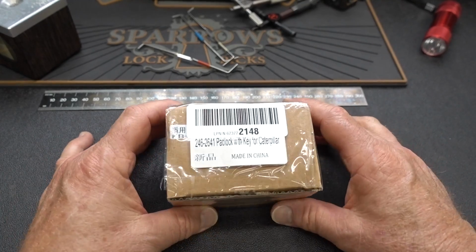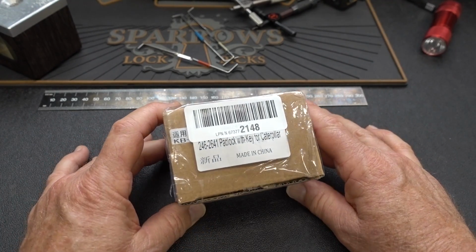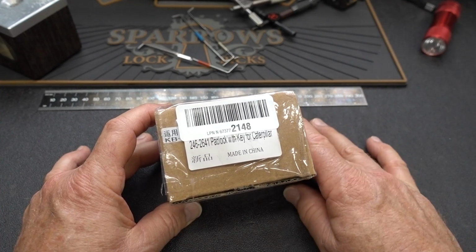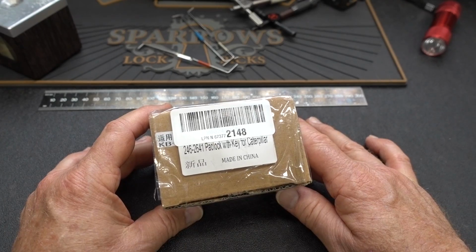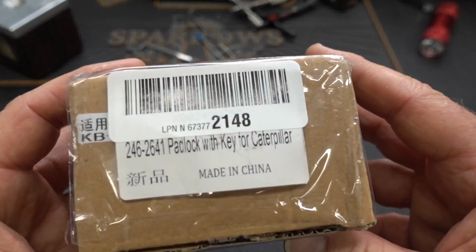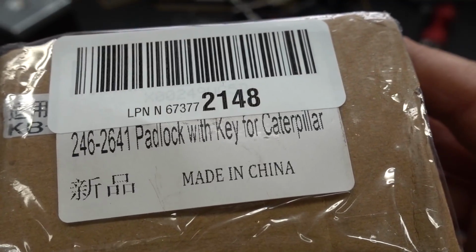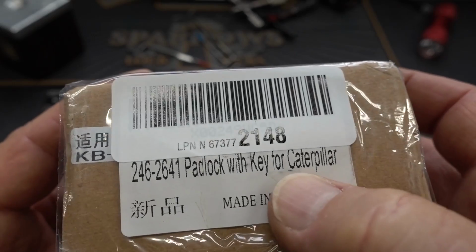All right, guys, everybody knows that Caterpillar makes some really heavy-duty equipment, heavy steel, and it's got to be durable because it has to work in some really harsh environments. So one of you saw this on, I guess, Amazon, had it sent directly to me. This is a padlock for a Caterpillar, and they actually spelled it right.